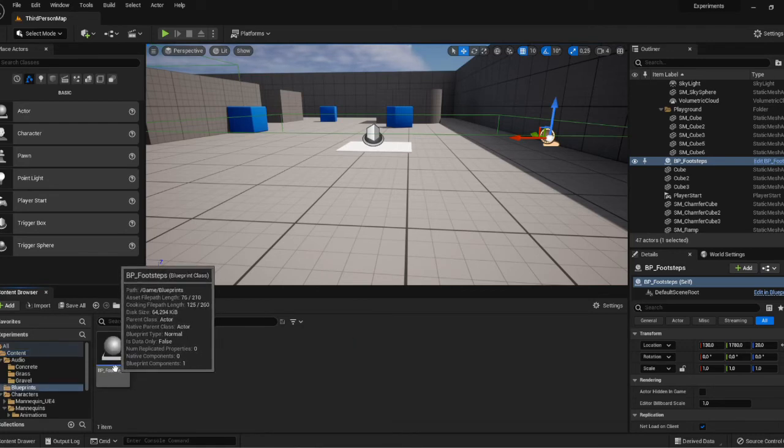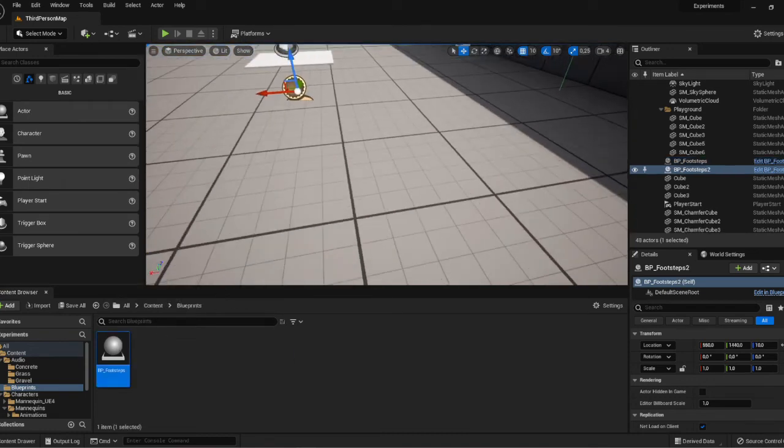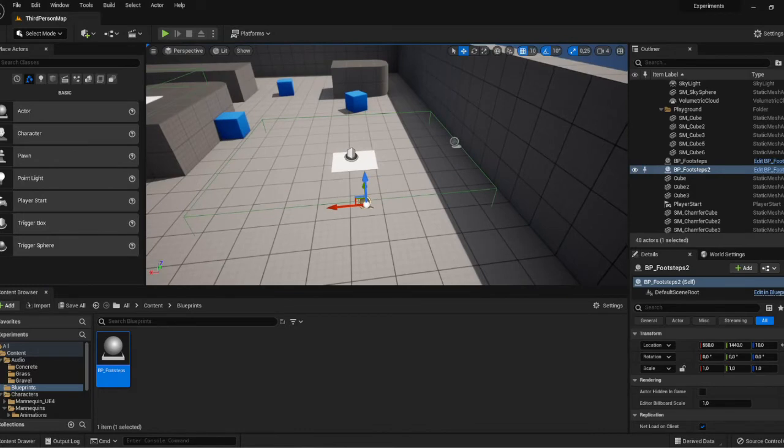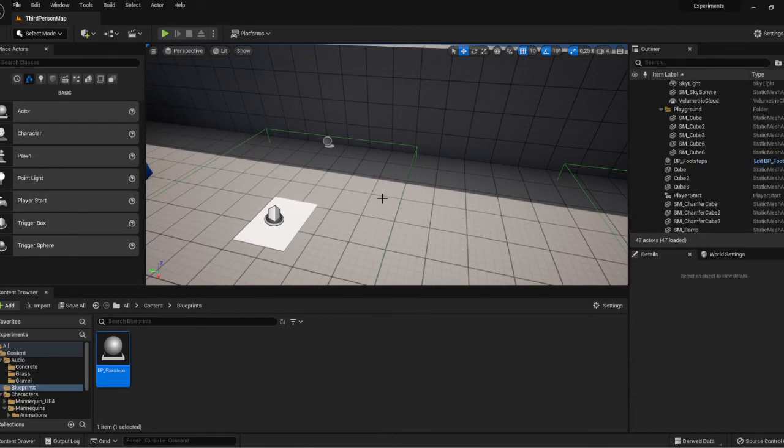The last thing that we need to do is we have to go here in the blueprints, and we have to choose the blueprint footstep and throw it inside our level blueprint. From there, we are going to have nice and neat footsteps on triggers. So let's make a test.